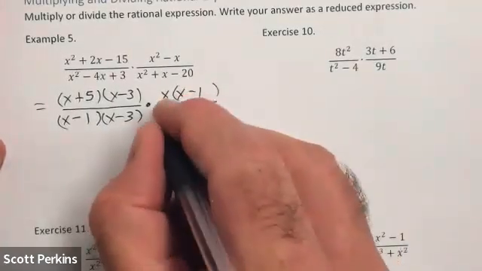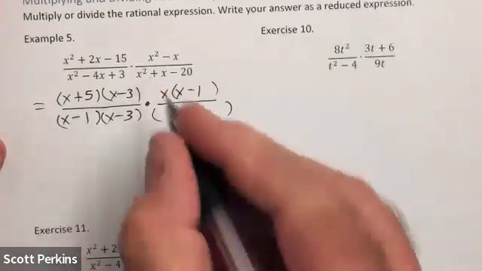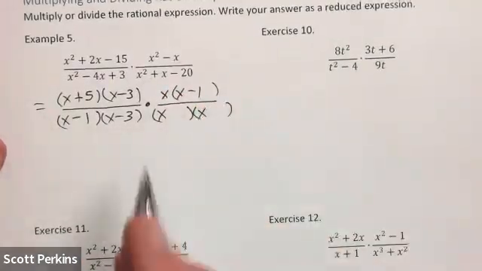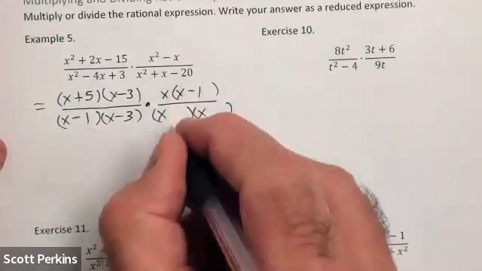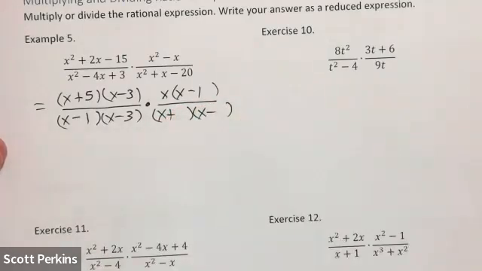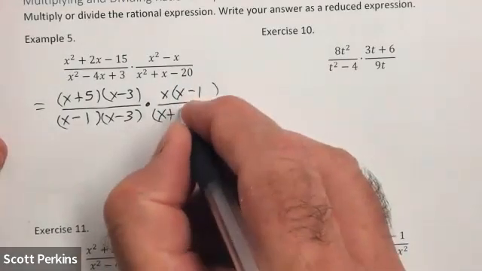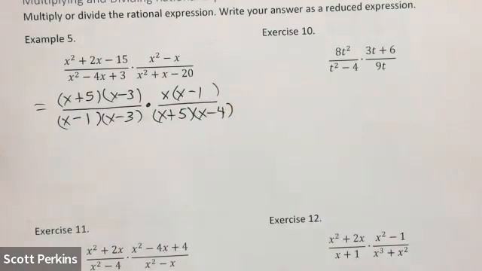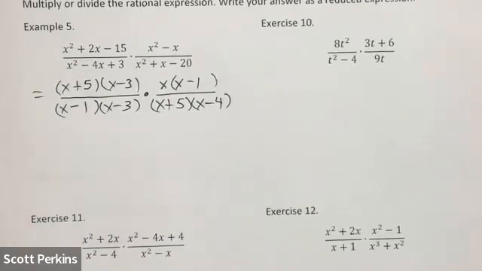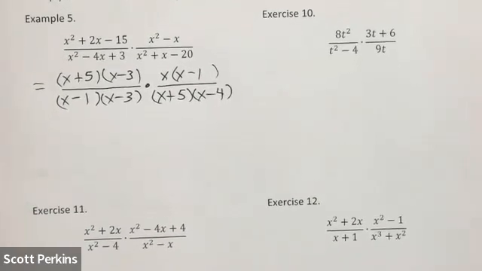The denominator, x squared is x and x. The 20 is negative. That tells me the signs are 1 of each. And the 2 factors of 20 that are 1 apart are 5 and 4. So I'll give you a second to catch up to my writing. I've tried to keep the factoring pretty straightforward. On the MyMathLab, the factoring on these should be pretty straightforward, because I know we're talking about a new thing in rational expressions, so I don't want to conflate the 2 skills.